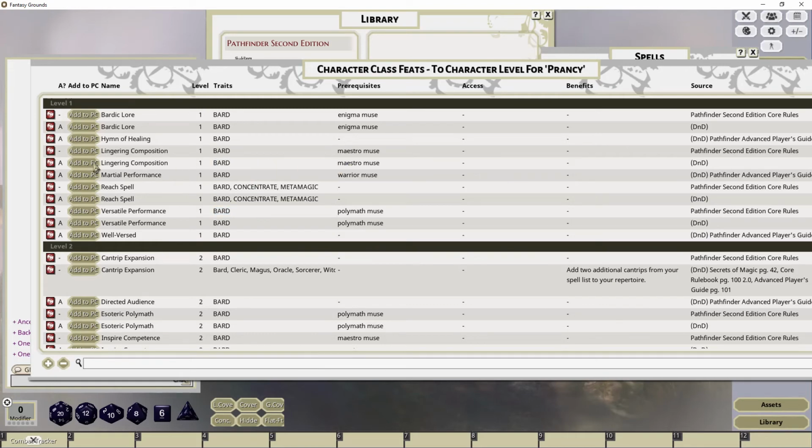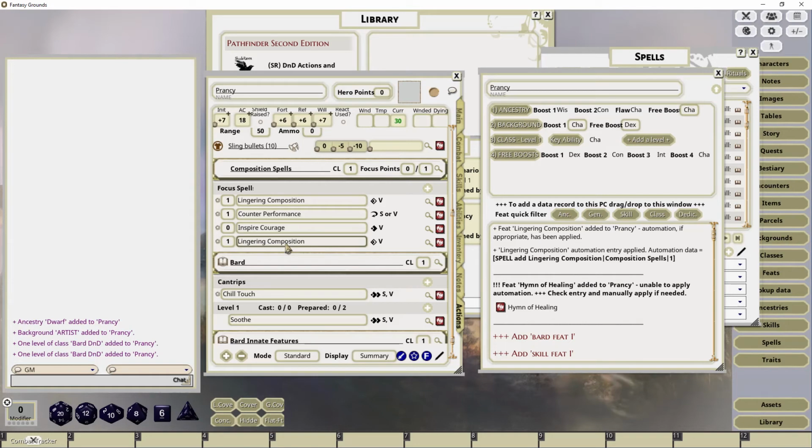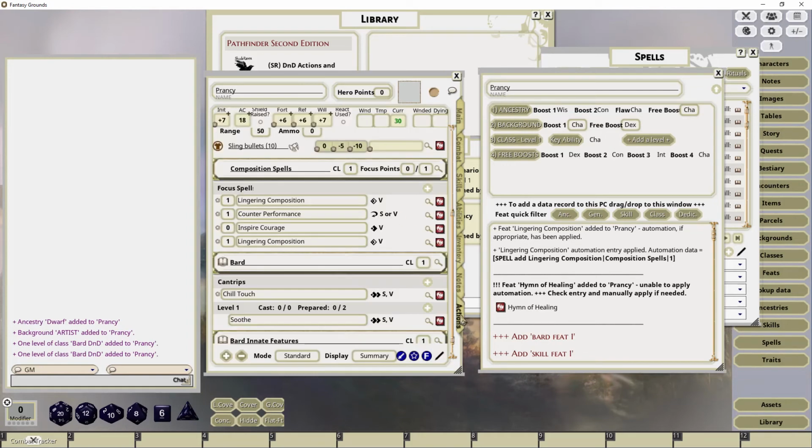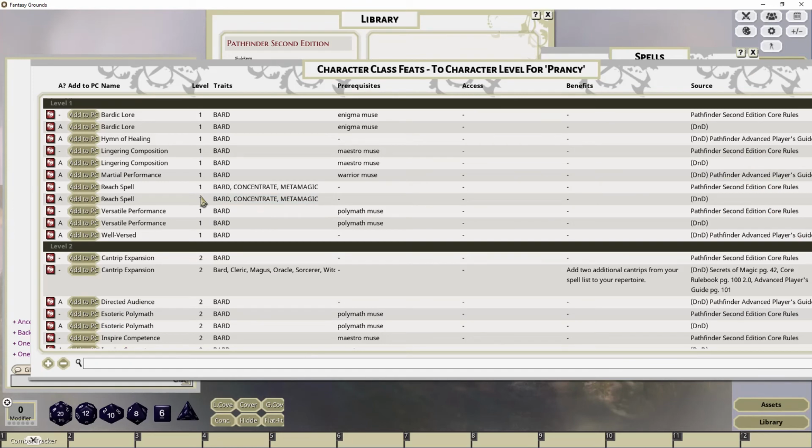We did take Maestro, so if we wanted lingering composition and we added that, we'll now see lingering composition. Oh, that was for bonus. So yeah, I'm looking like I really know what I'm doing. But if that had been one that we didn't have, you could have gotten in there. Come to think of it, as a bonus thing, it probably never really would be selected, but that's neither here nor there. Wow, this is looking really informative, isn't it?